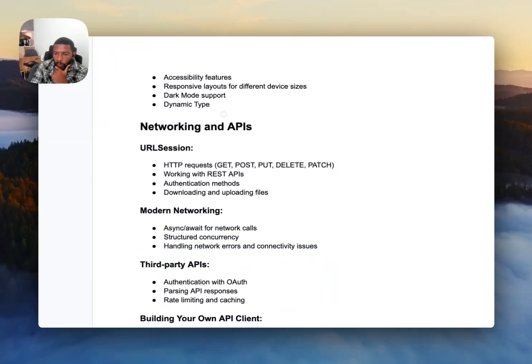Okay, so we took a look at the view layers, and now we're going to look at the networking and the API. And this part right here is very valuable because this is how you're actually going to get your data from the API, from the back end to your app, and also from your app to the back end.